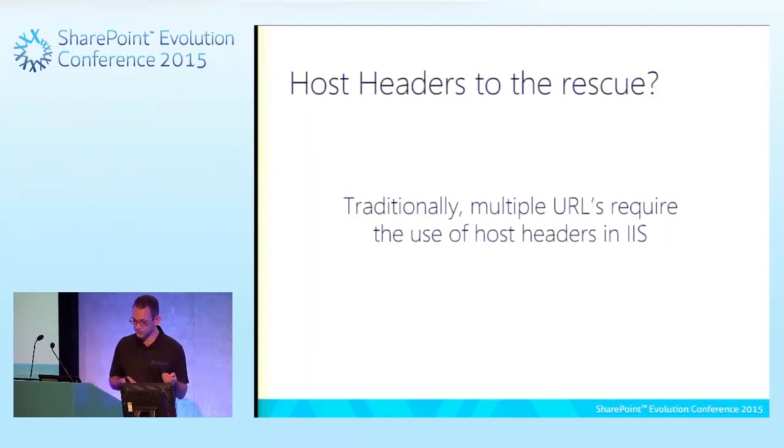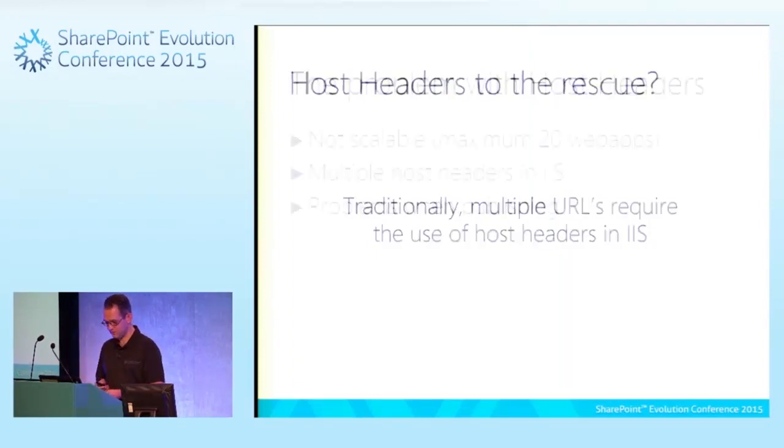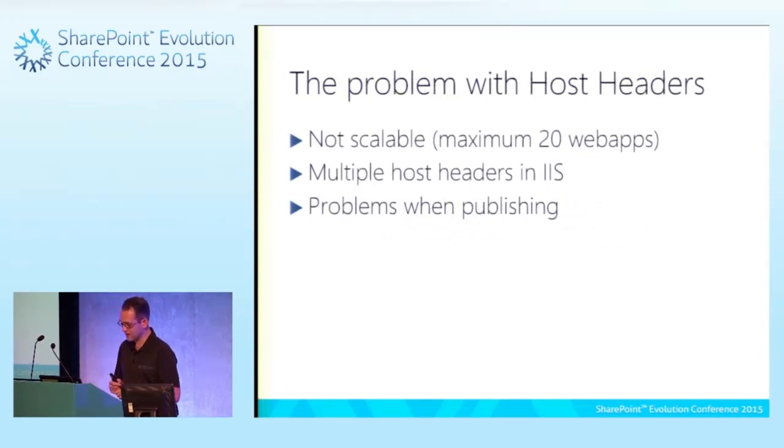And we also used something called a host header, so that IIS was able to differentiate where to route your request to. So your request for portal.contoso.com arrives at IIS. IIS looks in its table of host headers, and then it routes it to the right web application. It works, but it's not really scalable. And that's more or less the problem. Because if you want to create multiple site collections with unique URLs, if you want to be within support limits, you could only create 20 of them. And again, 20 is just too much, in my opinion.